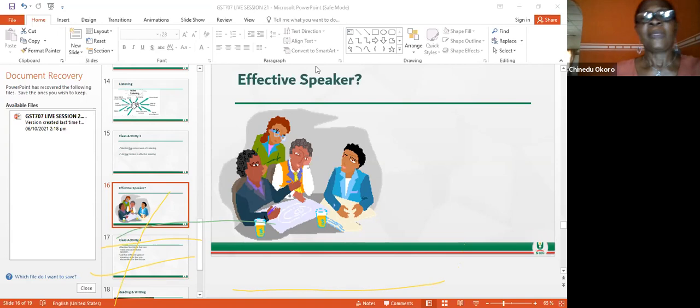And so, it said ability to capture the attention or interest of students. That is one of the skills again too. I want you, when others send chat like this, the reason why we are sending chat is so that you will see it, and when I'm answering it, you also benefit. If you are not carrying your audience along, it can be quite frustrating.